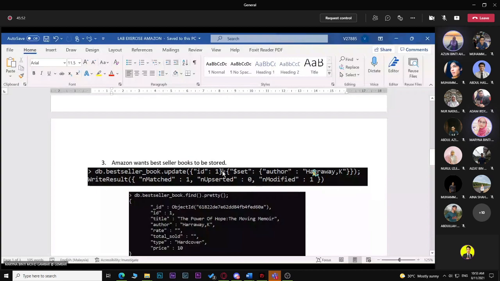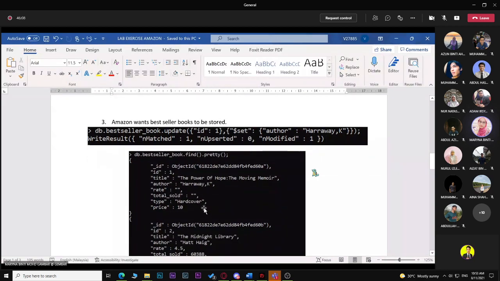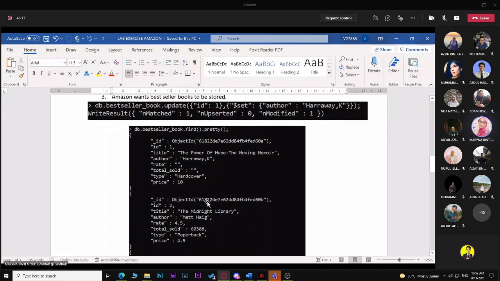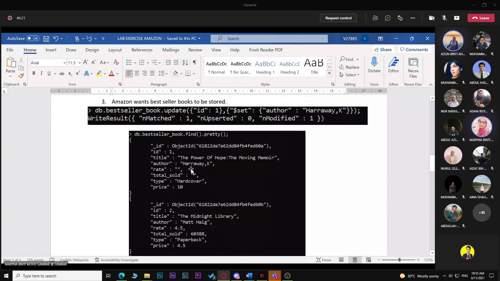So saya guna db bestseller book.update. Lepas tu dia akan display ID, author, title, semualah. And then yang ni dia tukar kan? Okay. So dia dah update dah kat sini, sebab tadi nama dia lain kan.